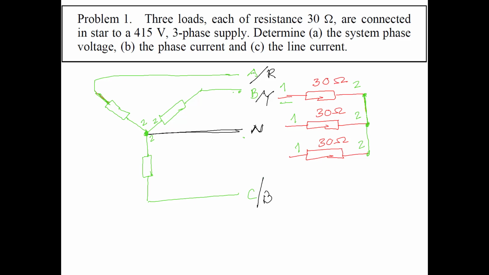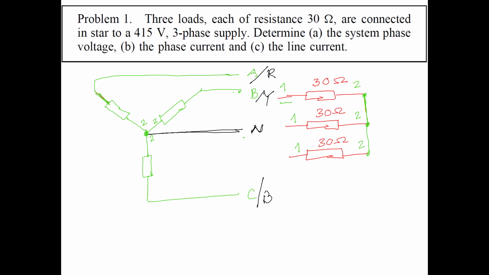Now at your home, you need only 1 phase and 1 neutral because you are running 230 volt. All the appliances at your home run on 230 volt, and that is given by 1 phase and 1 neutral. But if you are an industrial consumer, then you are taking all 4 wires. That means 3 wires for the 3 phases and 1 neutral, and then you are connecting to different appliances. But at your home, you need only 1 single phase and 1 neutral.